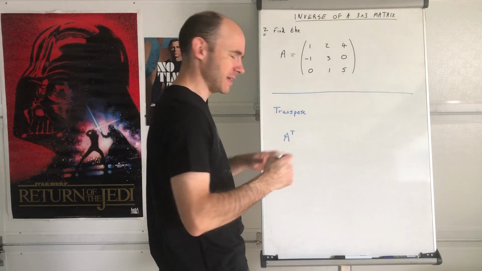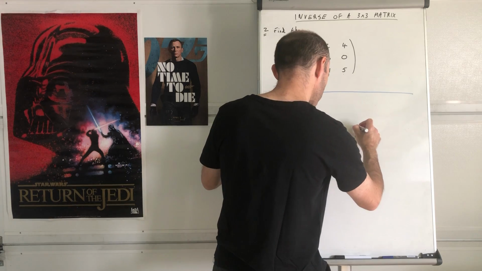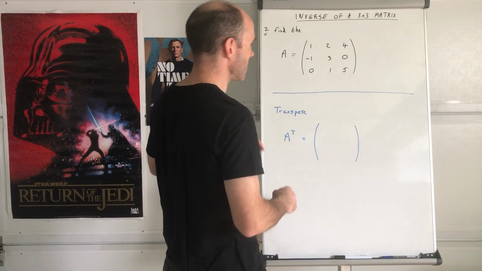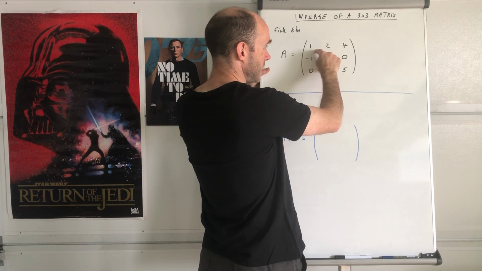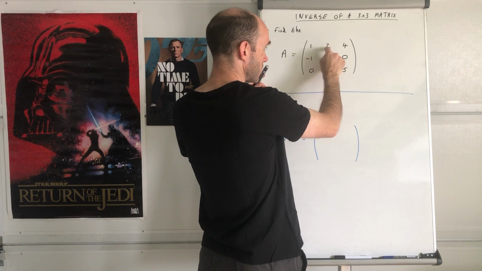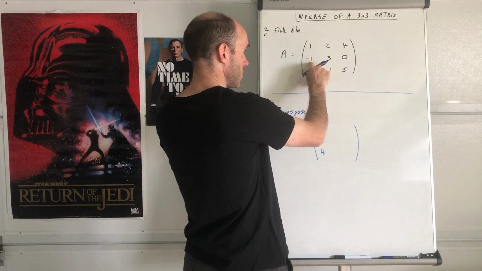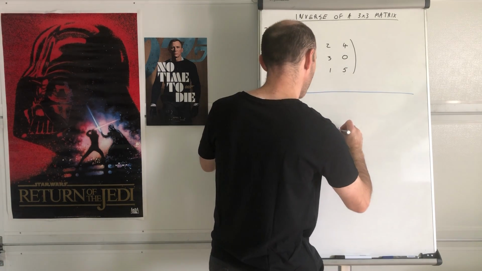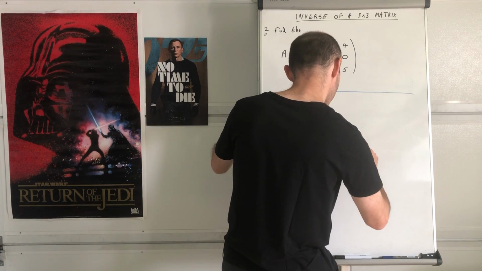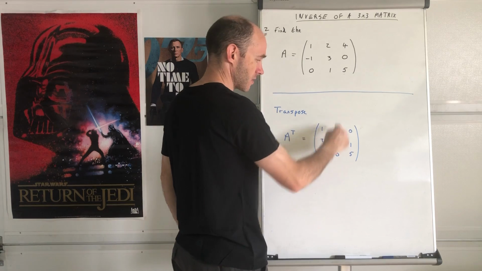So your AT, A transpose. What does transpose mean? I'm going to introduce it to you now, just as an aside, because transpose is sometimes used when you're not finding the inverse as well. What it means is you transpose each row and write it as a column. So if this is A, you do 1, 2, 4 as a column. And then the next row, -1, 3, 0, you write as a column, -1, 3, 0. And then here, 0, 1, 5, 0, 1, 5. So can you see? I've just written each of those 3 rows as columns.